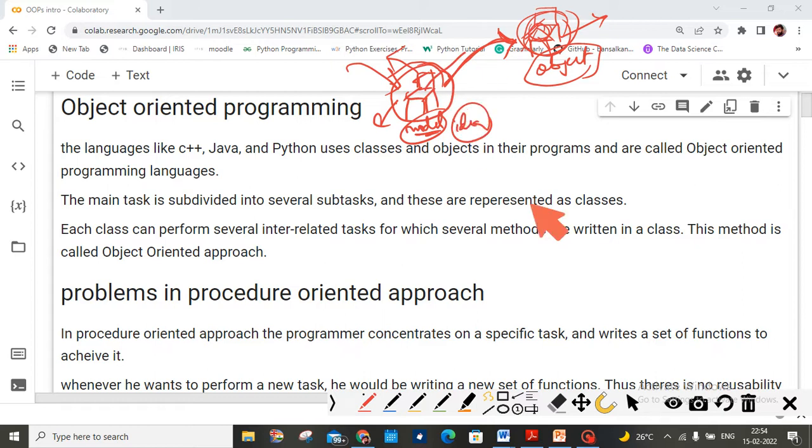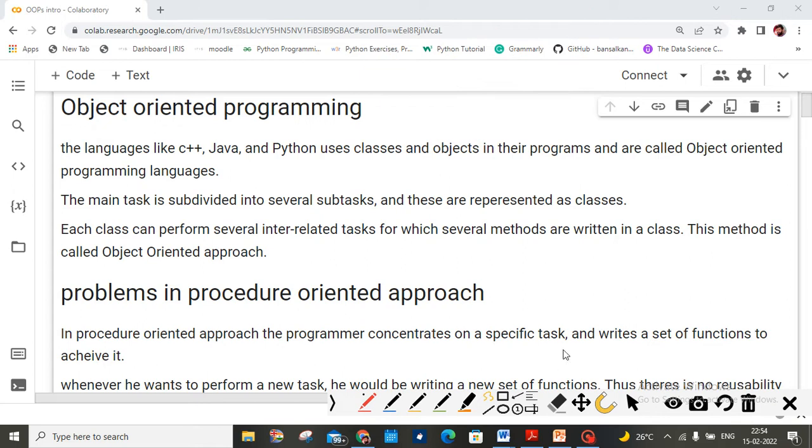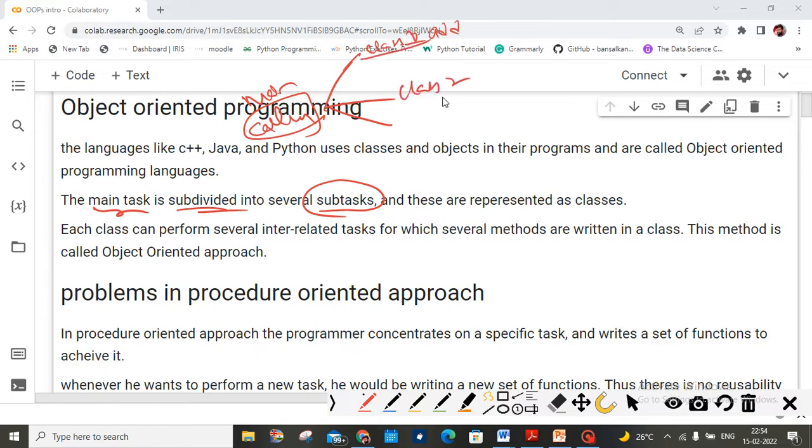Okay, so in this object oriented programming, the main task is subdivided into several subtasks, same as if you take a calculator. If you take a calculator, the main task can be divided into classes. This is class 1 having the name add function. This is class 2 and this is class 3 and some procedure inside, some statements of the program.